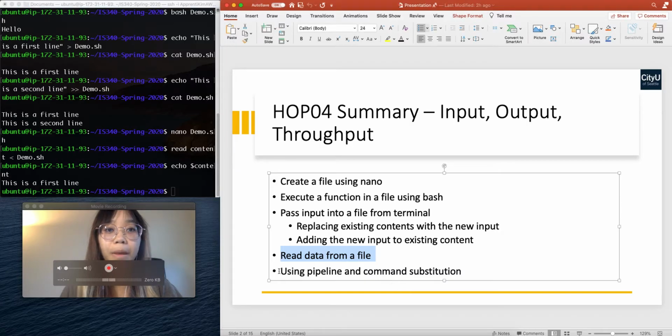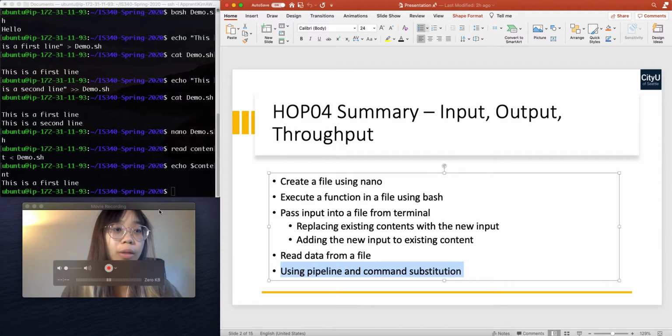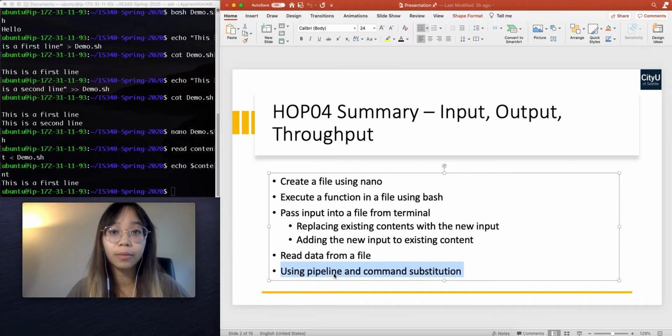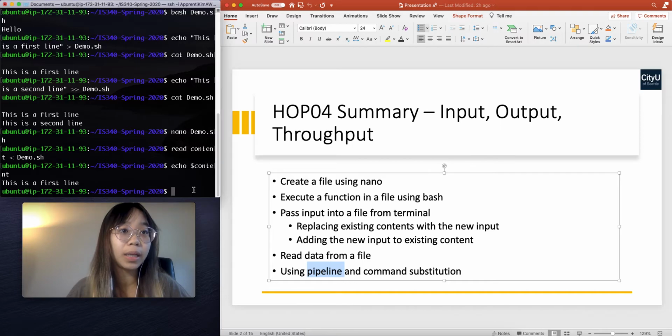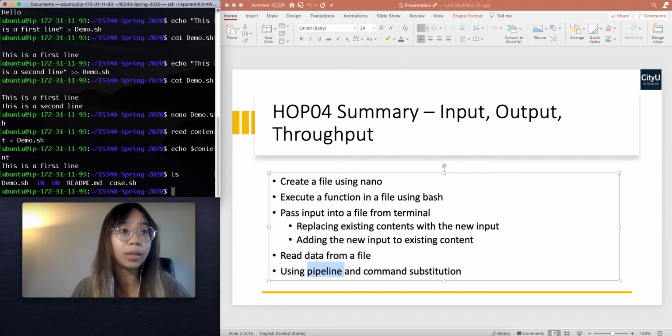The last thing you learned last week was using pipelines and command substitution. First, using a pipeline. What does that mean? Earlier I showed you how to list all of the content I have in a directory using the ls command.